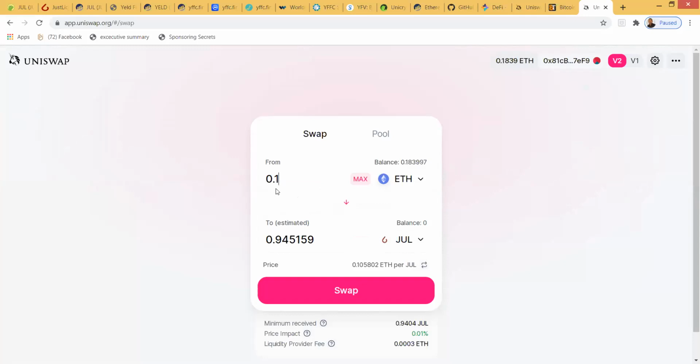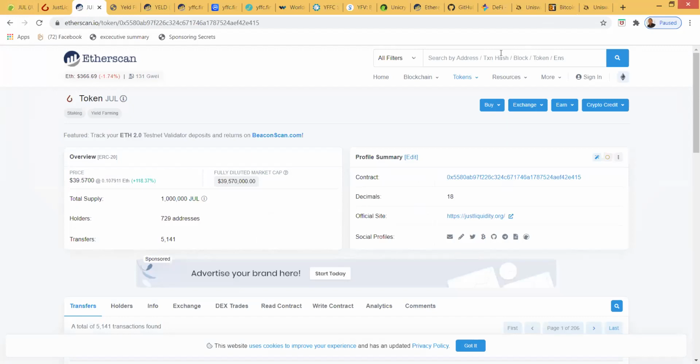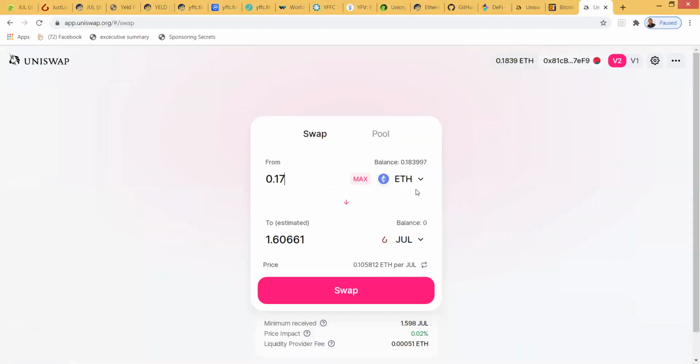I can remove it, I can let it. That means in any one that I want to do, I can say, okay, give me from 7. That means I have one JUNE plus 6, because all of them have 18 decimal places. Look at this thing. If you look at it now, look at the smart contract. It said that this token has 18 decimal places. That means the token has 18 decimal places that it can go. That's why you now see something like 0.00 this.